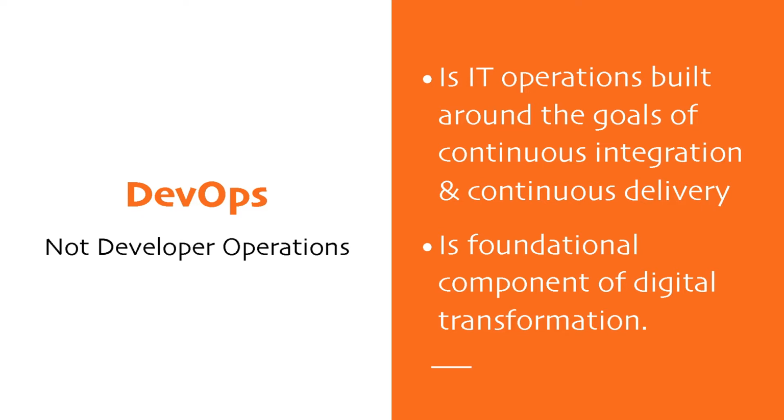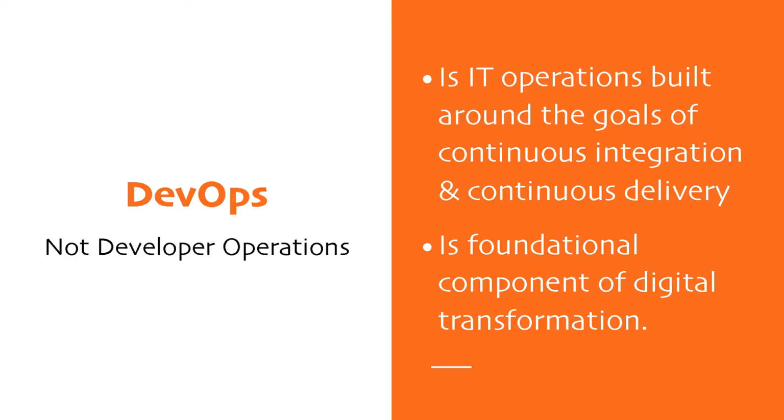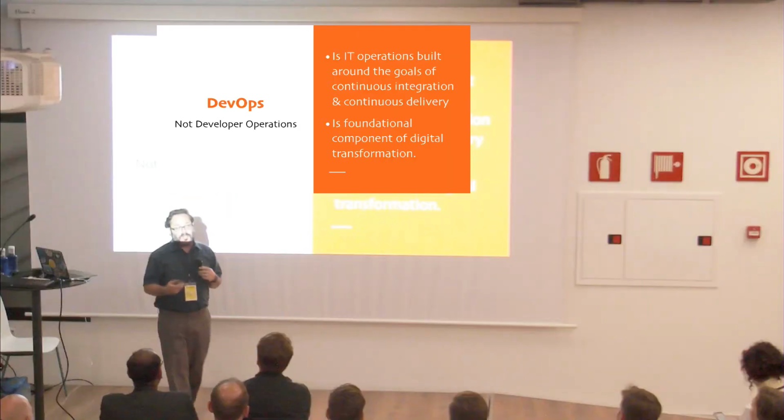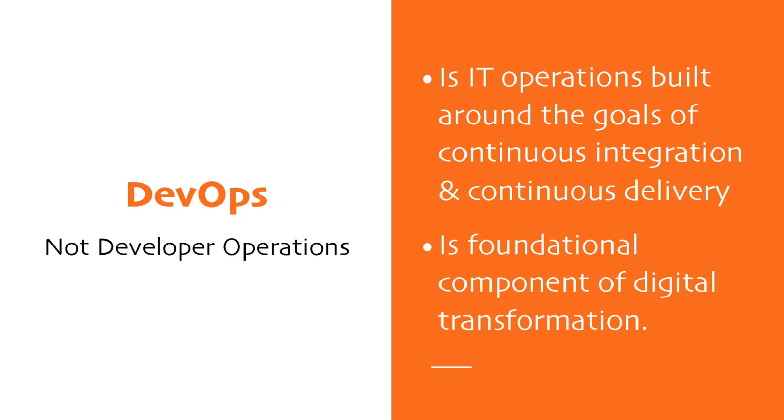So DevOps, though, is IT infrastructure built around the concepts of continuous integration, continuous development, and hopefully continuous learning, which we learned some about this morning, and continuous delivery. But what's also really important is that you couldn't have what's known as digital transformation today without DevOps. You couldn't have an Amazon or a Google or a Netflix without DevOps. They are transitioning everything and transforming everything because of what DevOps can do.